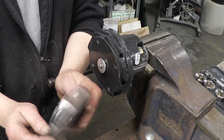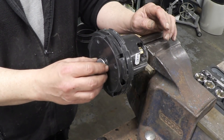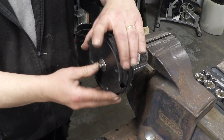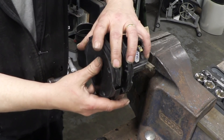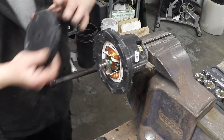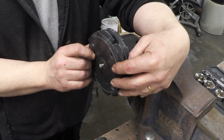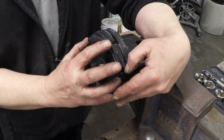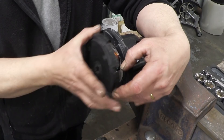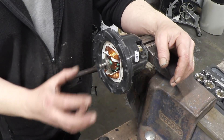If we take the impeller off, you can have a look at it — it's a bit of pressed steel with fans in the right direction. It was held on by a nut to the main motor. We've got a spacing washer and then a little holding washer which helps to hold and center it. If we remove this plastic part — don't lose that spacing washer — you can see there's a bearing there which bears on the inside of this plate. This plate is fixed to the body of the motor. The air is forced by the impeller out to the edge of the impeller cover, and then these ducts direct the air into the motor housing. Like most vacuum cleaners, it uses the flow of air to help cool the motor.